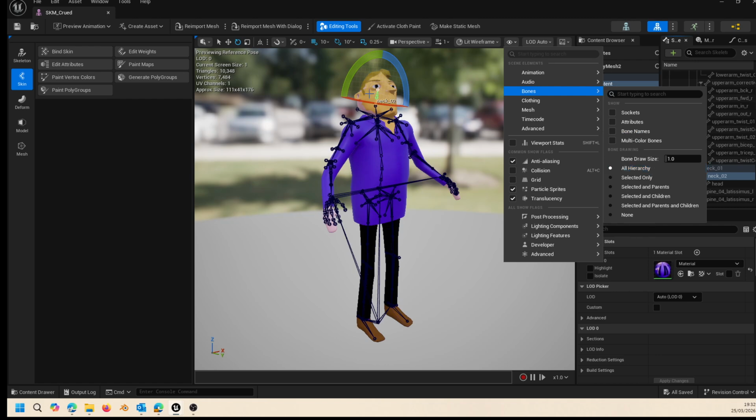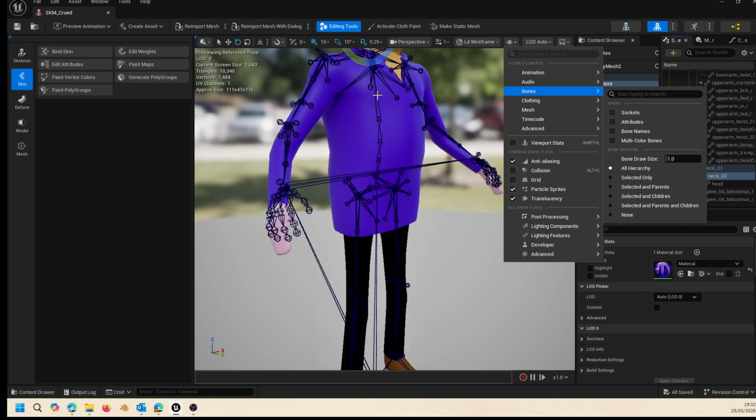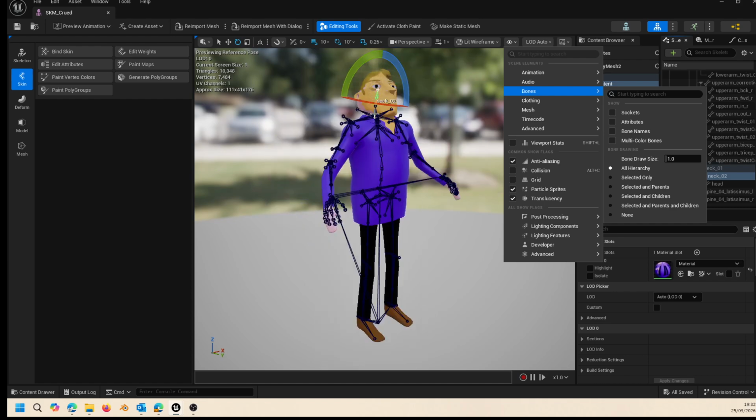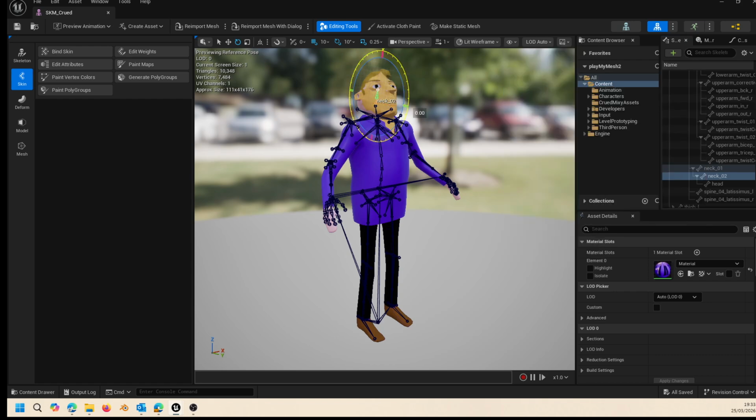Okay, so my character has a pretty small neck area, and I think neck 02 is effectively the head, controlling the rotation of the head. But at the moment it's not, of course, grabbing the mesh.